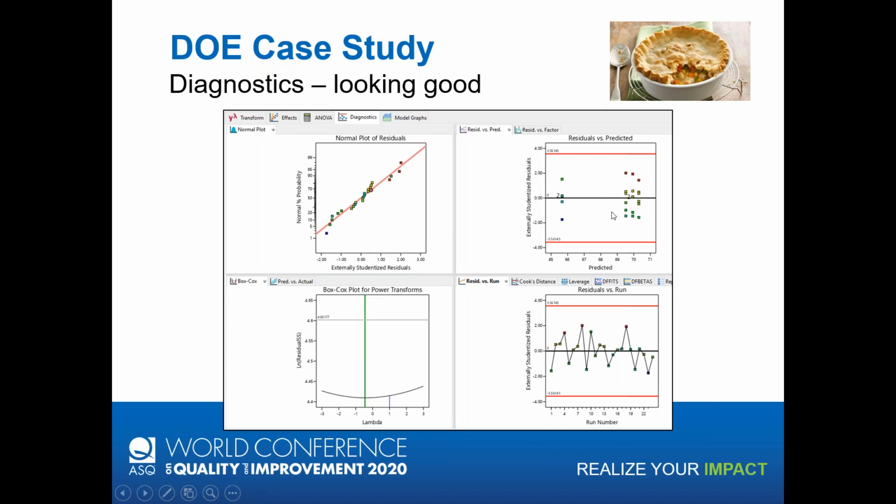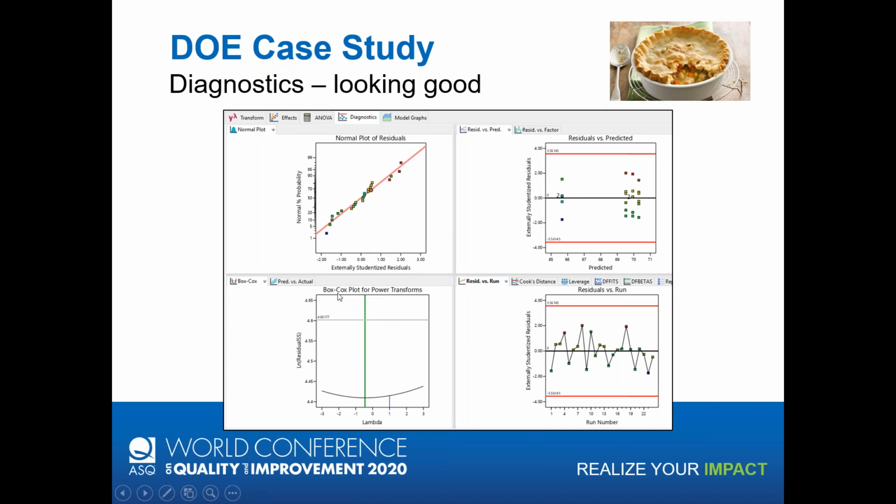We're not going to worry about this blank in the middle. Doesn't matter at all. It's just how the response data happen to fall. Then there's a residuals versus run chart. So I would make sure that there's no trends. It's a nice random scatter. And I see that there's no outliers. So nothing outside the red lines on either of these two graphs. So all the data is being modeled well.